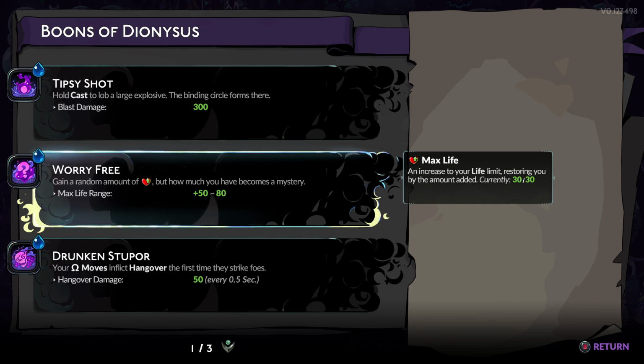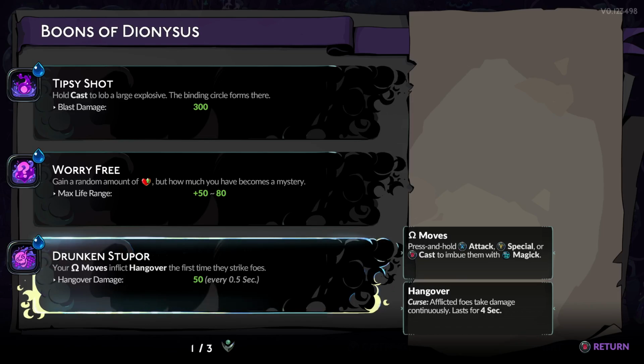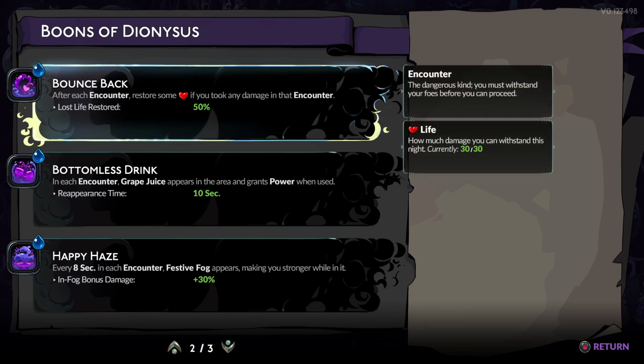But I almost always take Worry Free at rare or higher. I know I'm pretty safe, especially if my defense is in order, and it just gives me even more safety. I don't have to look at my hit points. It's fine. Drunken Stupor at epic, or even rare, is fine. It does a lot of damage though. If you're popping your Omega Special and have that on epic, it'll help you Shrek rooms, and it does a pretty good burst against bosses.